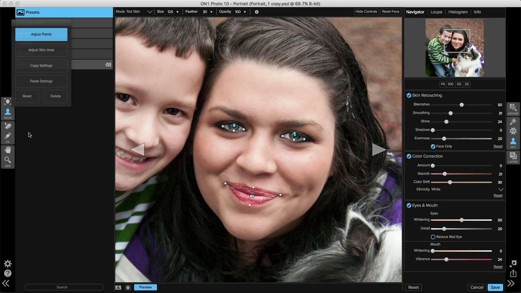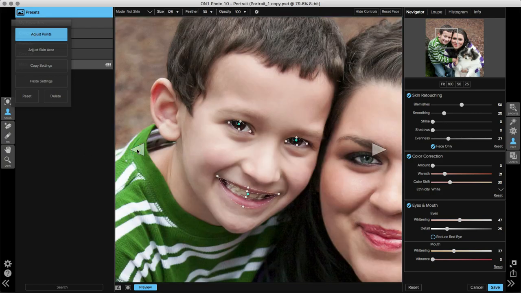You'll also see arrow keys on the left and right-hand sides of your preview area. If you're working with an image where there are multiple faces in the photo, by clicking on one of those arrows, it'll jump to the next face, and you can jump right into retouching your next portrait. Once you're done, you can go to the bottom right-hand corner and click Save, and move on to the rest of the editing in your image.